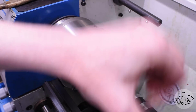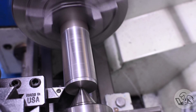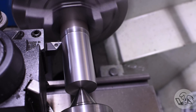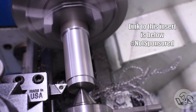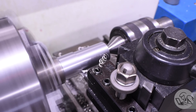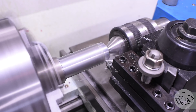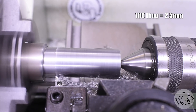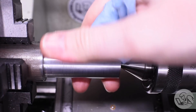Every time I machine mild steel I complain about it, so a whole bunch of people have recommended these inserts to me. This is a carbide insert rated for aluminum, and people say it's just the thing for cutting mild steel on small lathes. I gave it a shot, and I am a believer — this is cutting really, really nicely. I don't know how long this insert will last since it's not really intended for this use case, but the sharpness of the profile and the rake seem to be just right for what small lathes need on mild steel. The surface finish was great, breaking a great chip at 100 thou passes — 50 thou depth of cut per side. Thank you for that suggestion, viewers.